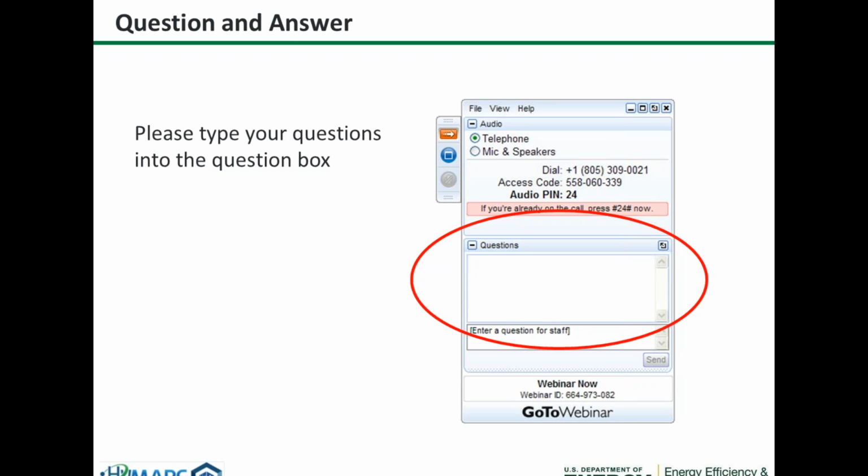Okay, another question. Can you provide an example of an early breakthrough from the HyMARC effort? Well, unfortunately, we are just kicking off HyMARC. It's been going for about a year. The labs have basically set up the resources and been developing the computational tools. We actually just kicked off the new projects that were selected through last year's FOA. So we are really just starting the real R&D work in HyMARC. At this point in time, we cannot give you an example. However, hopefully next year we will have examples for you.